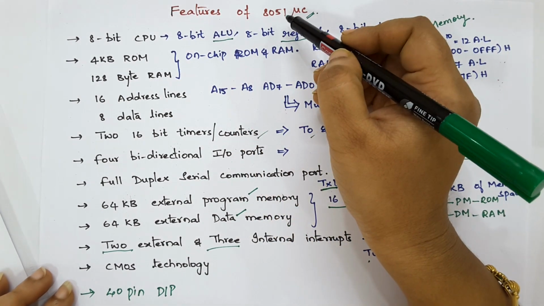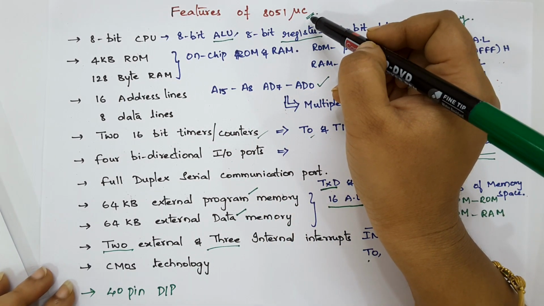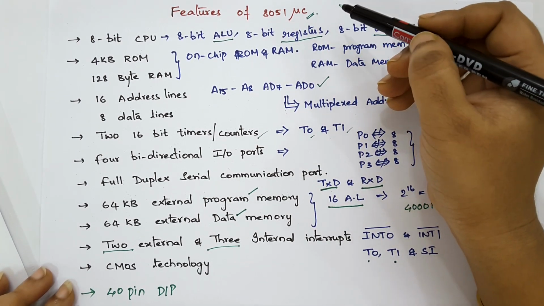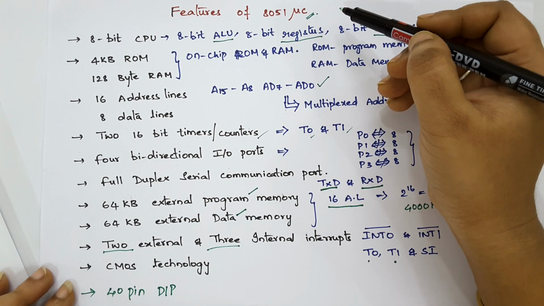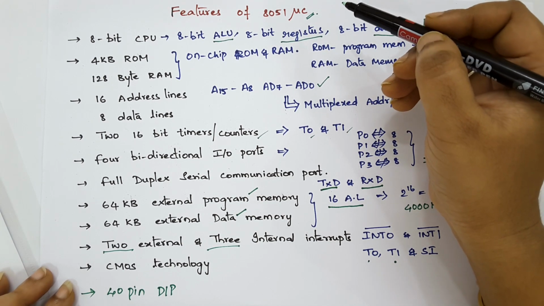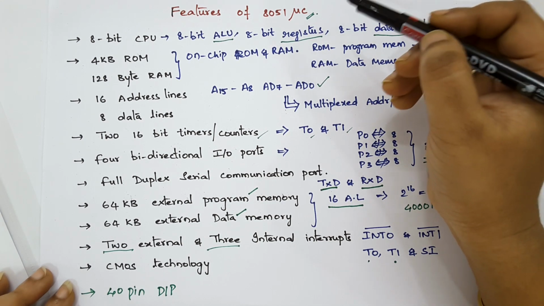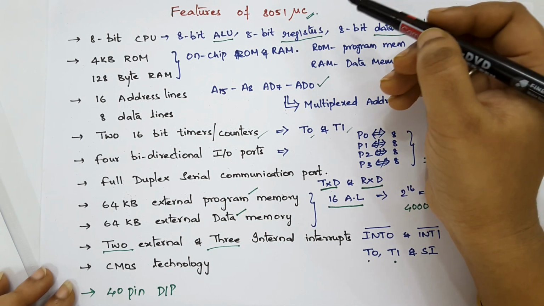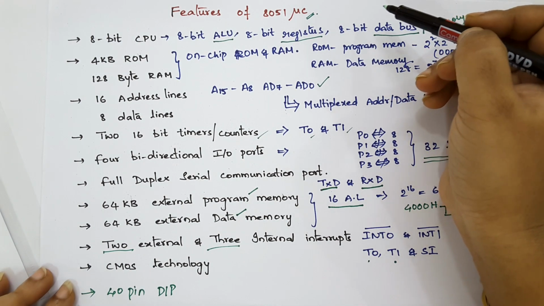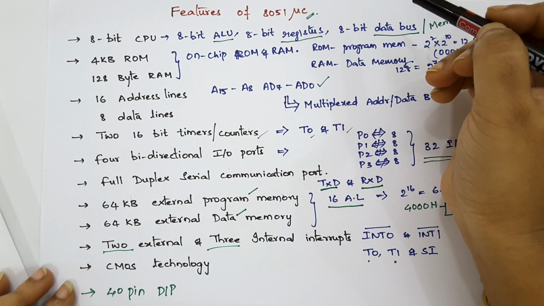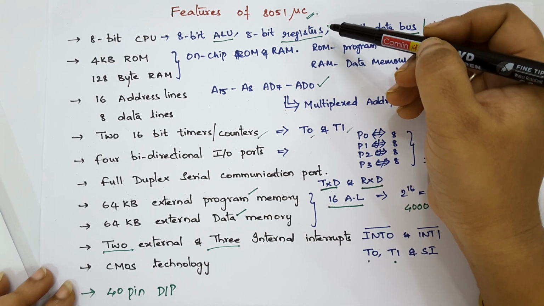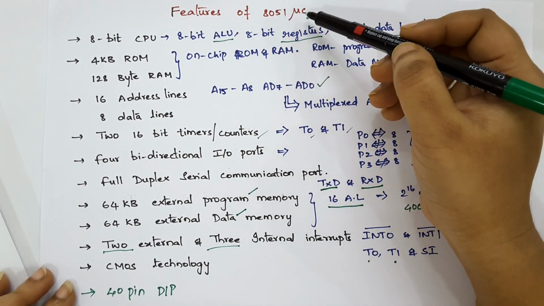So before going into the features of 8051 microcontroller, let us know what a microcontroller is. Microcontroller is a single chip that contains a processor along with some other peripherals like memory, timers, counters, input-output ports, analog to digital converters, etc. Microcontrollers are used to employ automation in embedded systems, home applications and automobiles. So knowing the importance of the 8051 microcontroller and its applications, let us know the features of 8051 microcontroller.